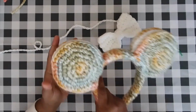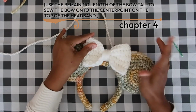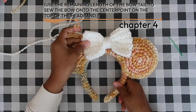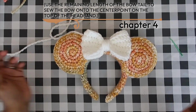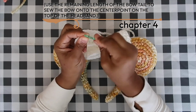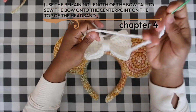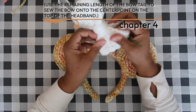All right, so you can totally stop here. If you don't want to put a bow on, that's up to you. Actually, I've seen these without bows and they look just fine. But if you're attaching the bow, you can just kind of follow along with what I do if you want, or you can just go ahead and sew it down. This is not a complicated part. This is probably the most straightforward part you're going to see, but you can see my technique and how I do it. I'm, again, just not an advanced sewist, but I do like to take my time with this part.